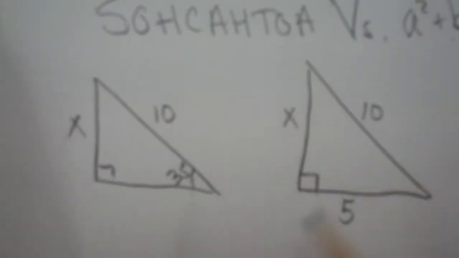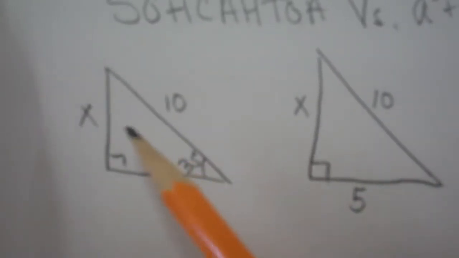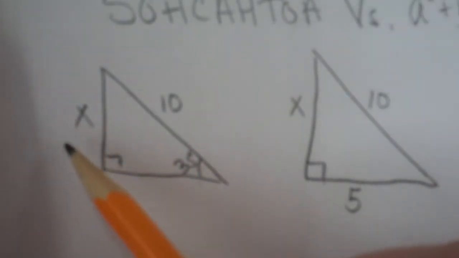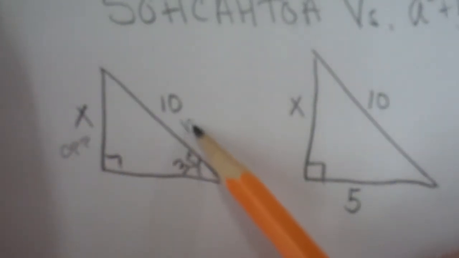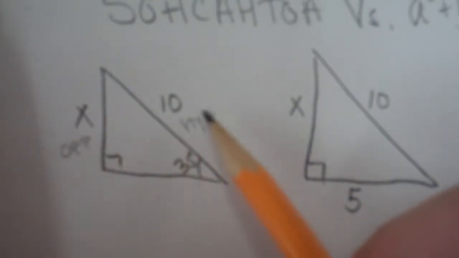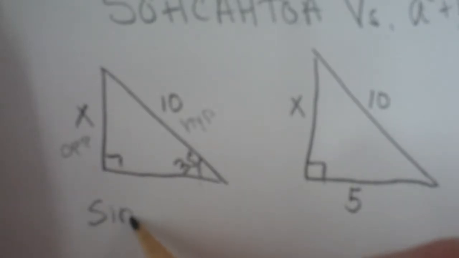Do we see in this example, it's giving us an angle, and it gives us a side, and we want to find the other side? So here I have an opposite, and here I have a hypotenuse. Let's try to solve this one very quickly. So the opposite and the hypotenuse, I know that gives me a sine. So the sine of 35 is equal to x over 10.